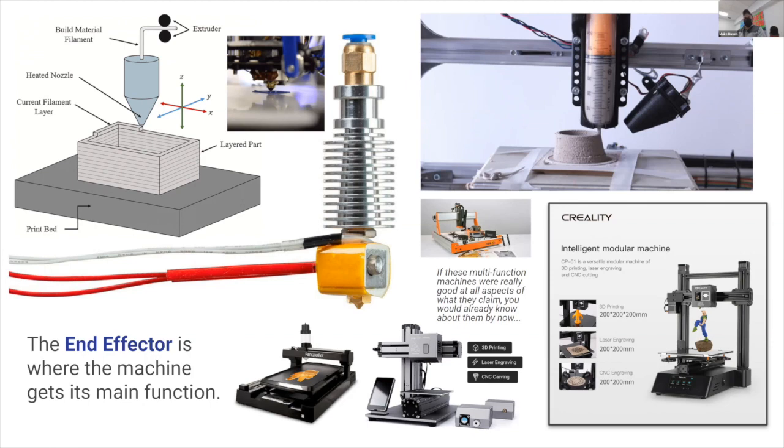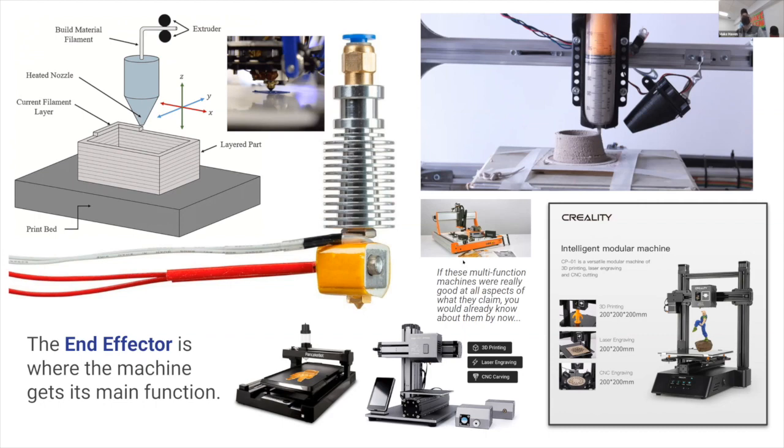But the laser doesn't have nearly as much weight at the end effector, so it doesn't need to be quite as solid, and it would be better if it was more smooth and graceful in how it goes. And then the CNC is going to need tons of rigidity because it's got a spinning end mill that's pushing into material, so you just have different needs with different machines. So building one with a frame that's good enough for all of them, but not so wildly expensive that no one wants to buy it, has been a tricky dynamic to hit. Allegedly, there's some that are good. This one without a second support to that vertical axis feels like an obviously this isn't going to work out for you design. But there's a few different ones that are cool.